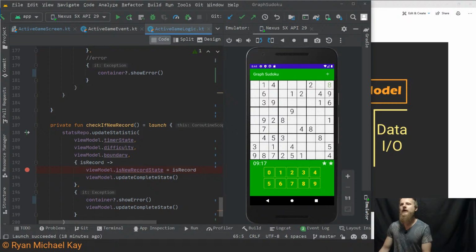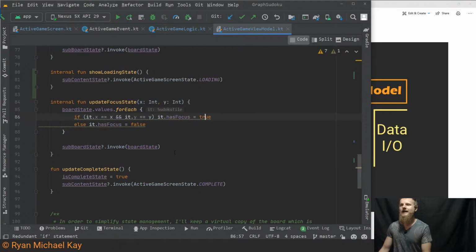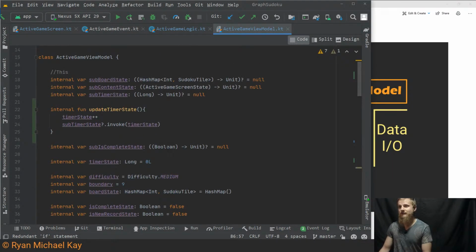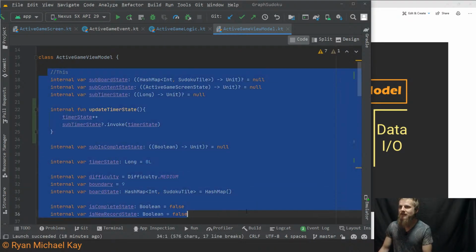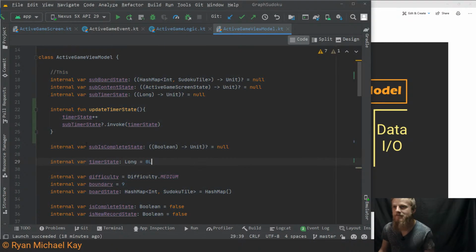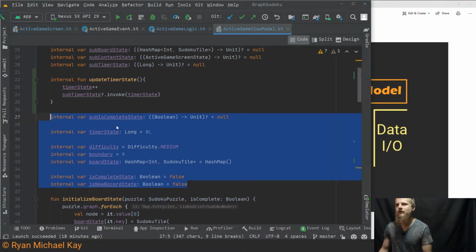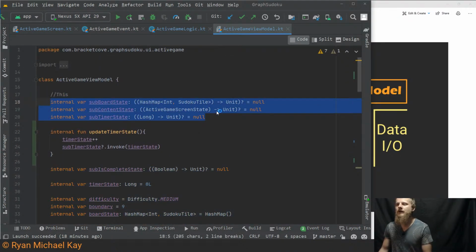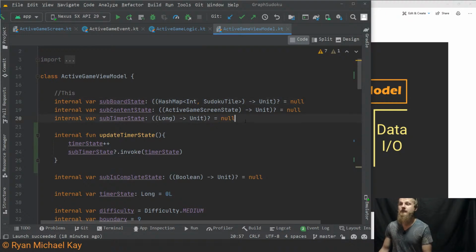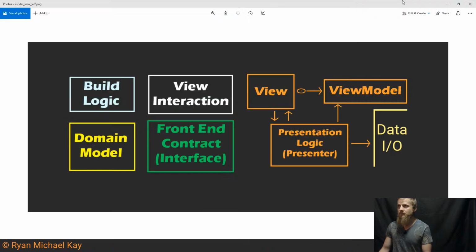So for me to take all of this stuff and then just slap it into the view model, which itself is not tiny, but it only does what you would expect a view model to do. It holds the state necessary to render the view, and it publishes updates to any view which happens to be listening, which is why I'm using a nullable here. It doesn't know if anything's connected, but if anything is connected, it will receive an update. So that represents this arrow here. This little eyeball thing is my way of demonstrating the observer pattern. This is my own UML notation.